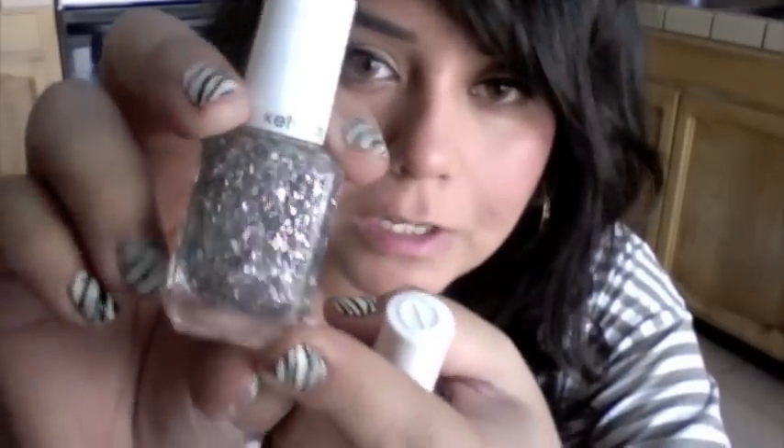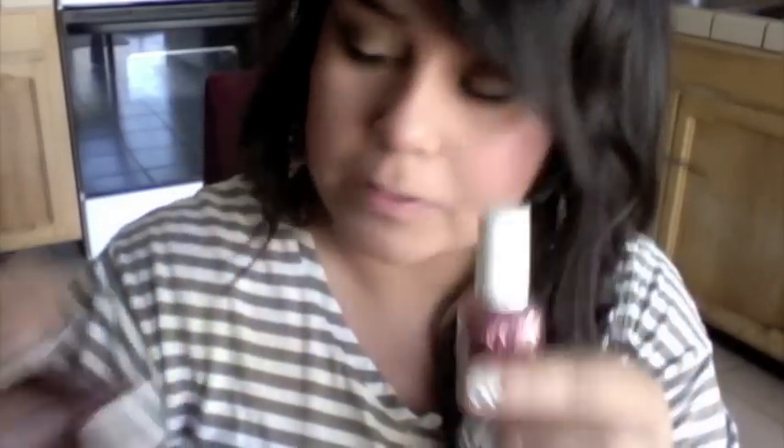I don't know why, but this one is called Damsel in a Dress and it's just this plum purple. It goes on really pretty — I have it on my toes right now — and it doesn't chip as fast as the blue one. Then these are two from Essie's new Luxe FX collection. This one is called Set in Stones and it's just big chunky silver glitter mixed with fine glitter. I also got one in pink called A Cut Above, which is the same thing but in pink — almost the same color as the Material Girl one.